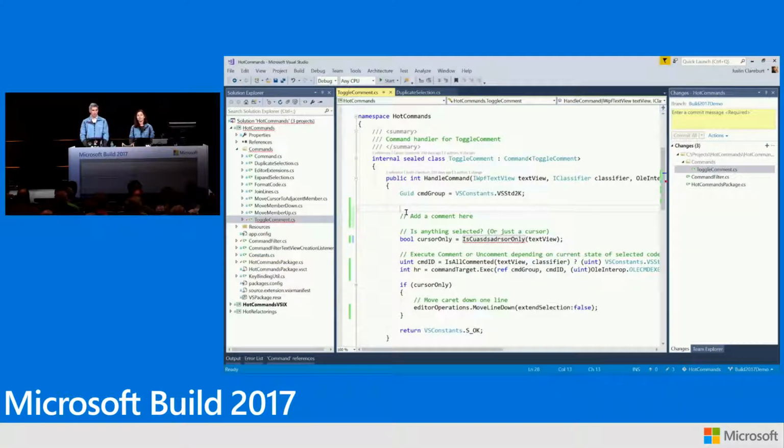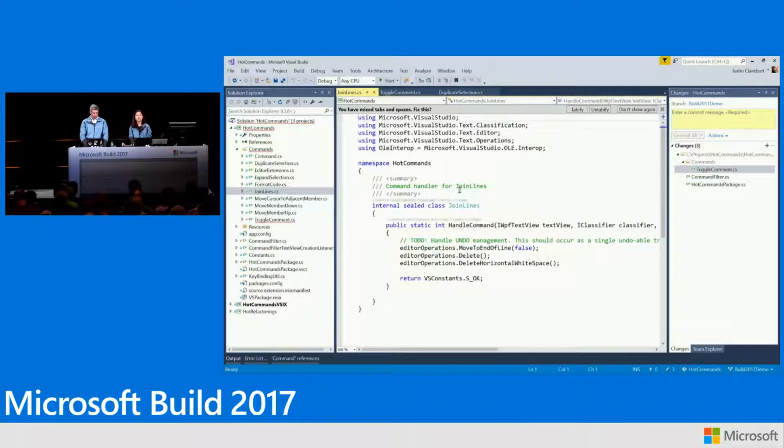There's another extension that comes with Productivity Power Tools, and it's called Fix Mixed Tabs. I have a file that I'm going to open, and it's got some spaces and some tabs because somebody edited it and they used a different standard to what I'm used to. So as soon as I open this file, Fix Mixed Tabs alerts me that this file has a mixture of spaces and tabs. I can highlight those by pressing Control-R-W, and here you can see some spaces, some tabs.